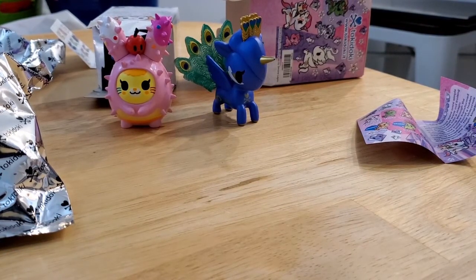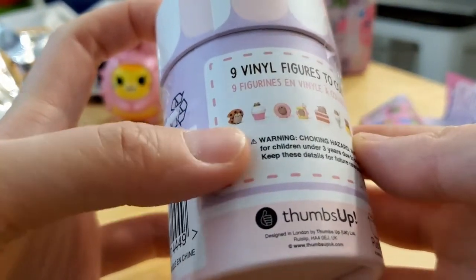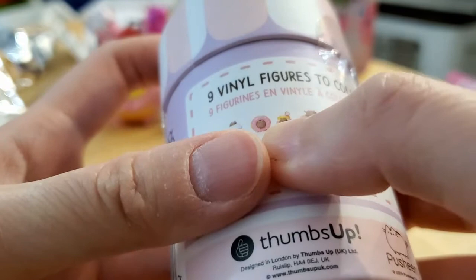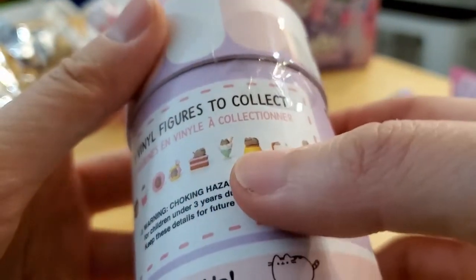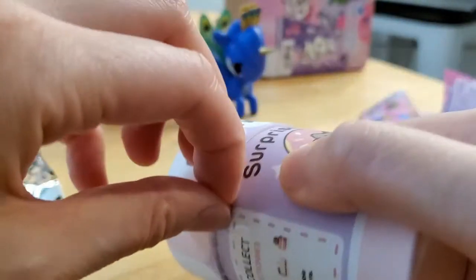Which means we are down to our last one — Pusheen Series 2! This one is 45.63 grams. Pusheen can come with a cookie, a cupcake, a donut, a strawberry shortcake, a red velvet cake, a sundae, a flan, some sort of pie, or a macaron. Let's open this up.